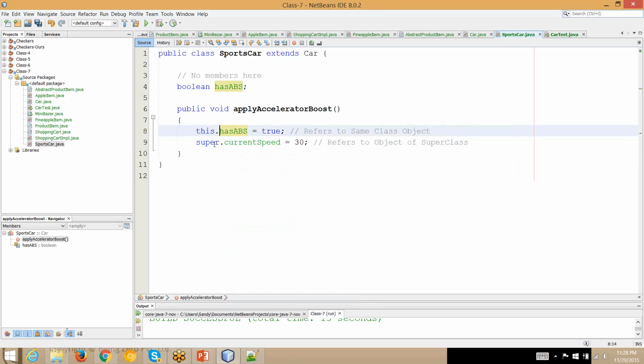This we talked about yesterday. The main use of this is to disambiguate between the function parameters. So if this function had a parameter hasABS, this.hasABS helps us understand that it is the class member, and if we directly write hasABS without the this keyword, then we are referring to the local variable or the input parameter. So this is the disambiguation we are having, right?